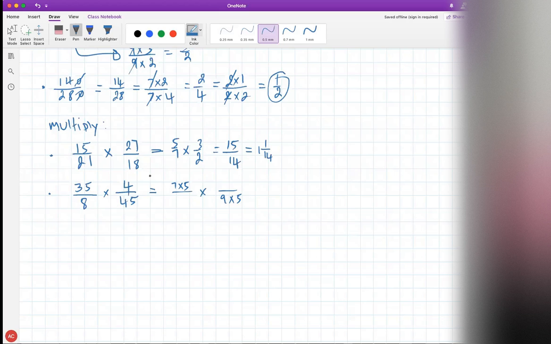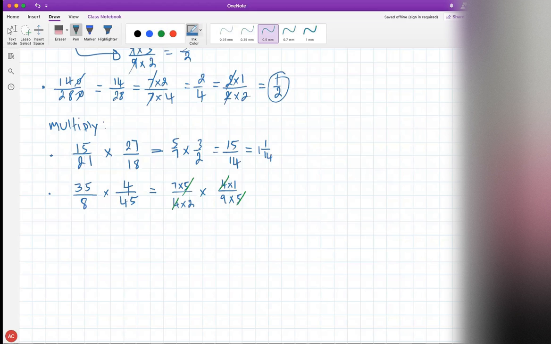And for these two, we said 4 is the highest number that goes into both, so we can turn this into 4. And we don't need to break this one down because it has 4. We need that 4 against this one, so leave it alone like that. Maybe multiply it by itself so we don't change it. So the highest number common between these two is 4 and 4. The highest number between these two is 5 and 5. So we're going to cancel the 5 and the 5, cancel the 4 and the 4.